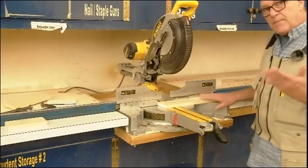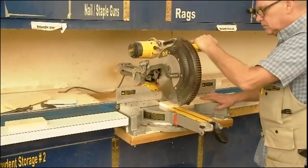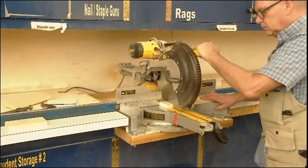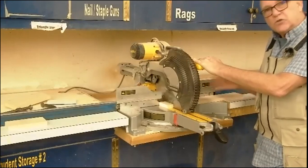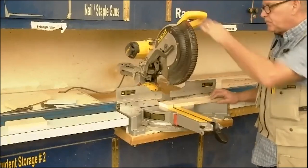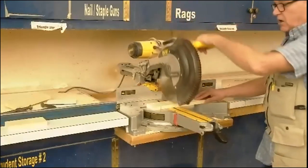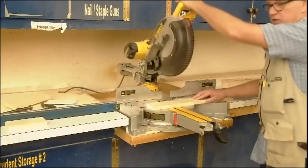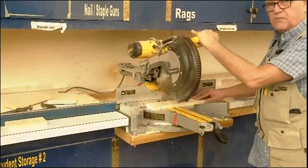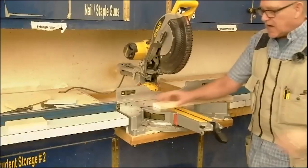Let's look at it this way. When I make a cut on the miter saw, I'm going to do it like this. Nice and slow. I'm going to let the cutter do its work. I'm not going to force it. I'm also never going to start a machine in contact with a board. I can't start it with the blade in contact with the board. I'm going to start it up here, bring it all the way down, finish my cut, let the blade come to a stop, then bring it up. So that's a nice, clean cut.